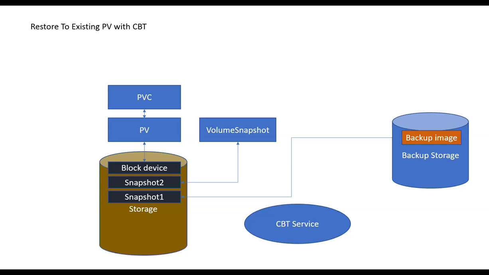I guess the bigger question is whether these backup images are going to be some standard format, because if it's a standard format, then you can have a generic CBT service that can handle different kinds of volumes. But if the backup images are proprietary, and each backup vendor has its own image, then each backup vendor is going to have their own CBT service. And then I think that's going to be an issue. What's the plan here? I think we're going to need both. No, we don't have a standardized backup image format. In the CBT, we only specify the blocks that changed.